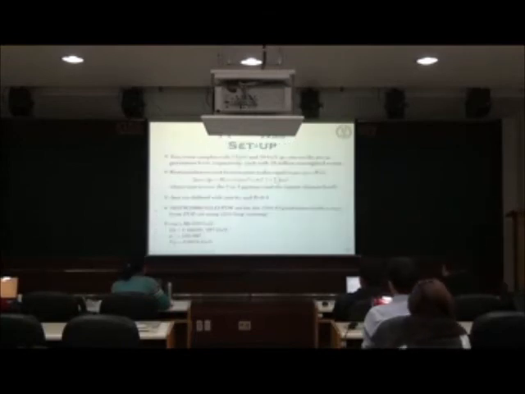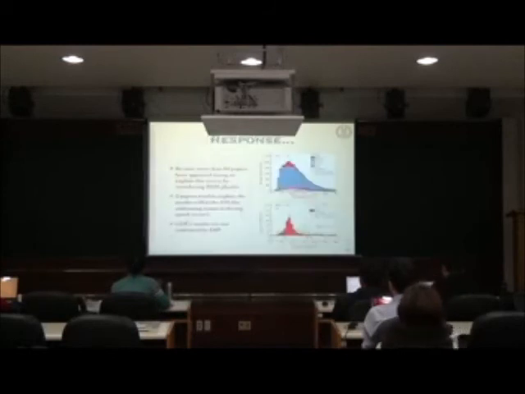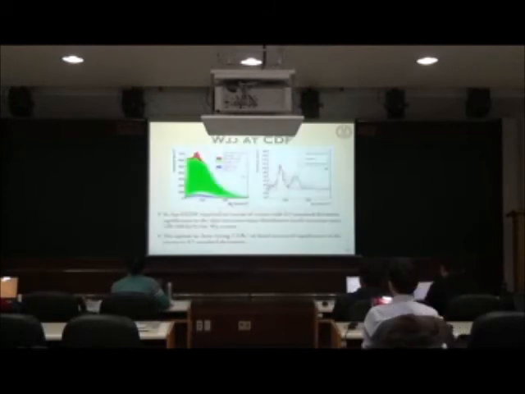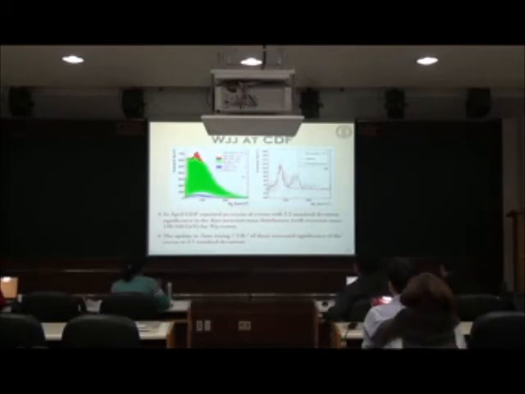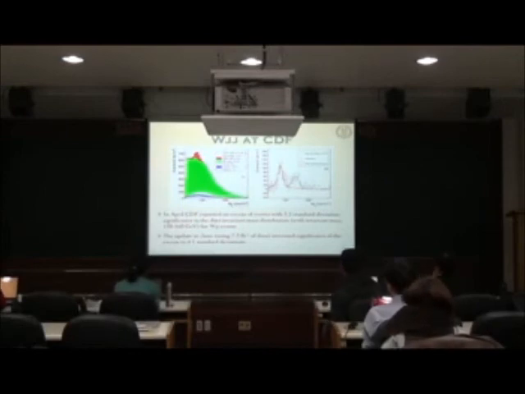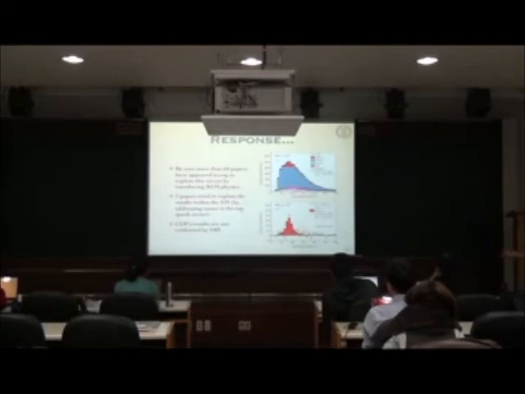Most of you know at least that in April this year, the CDF reported this excess of events in this distribution here. Johan already showed this in his lecture as well. Basically, there's an excess of events in this region. Then there was a great response from the phenomenology community, more than 60 papers trying to explain it within the standard model, and D0 also tried to confirm the result, and none of this really explained it.